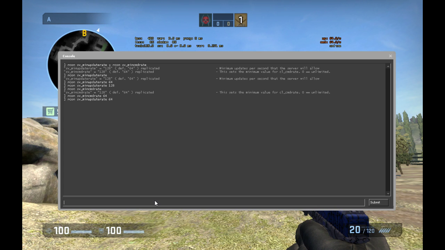A way to counter this for players, competitive players in general, which is really important, is for now as a temporary fix. You can use this. Tickrate 128 in the launch options will enforce 128 no matter what the server lists as a minimum update rate or minimum command rate.